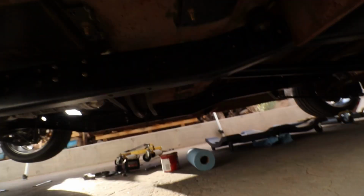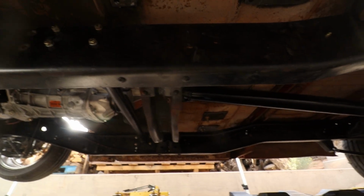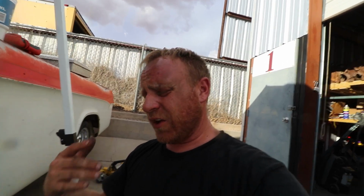So the drive shaft is now in, but the connection in the back is the wrong one. The correct one is on the rear end center section that I have being built. So now it's just kind of sitting here. But here's the interesting part.